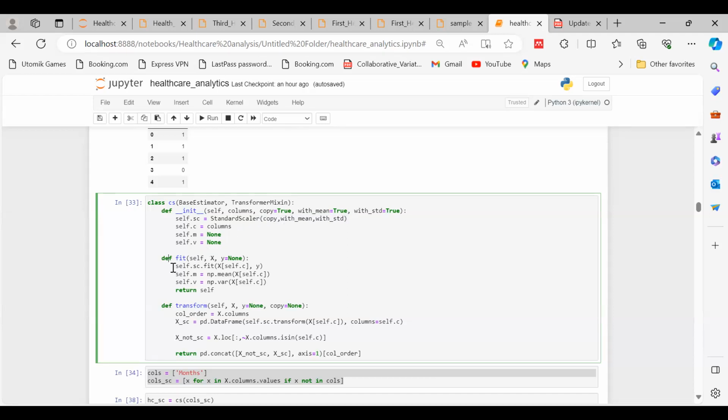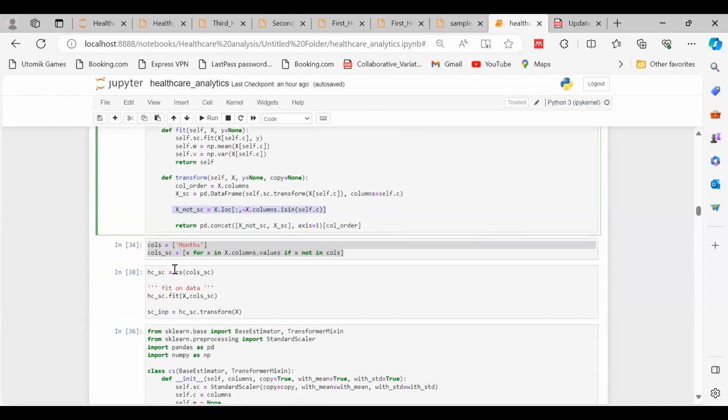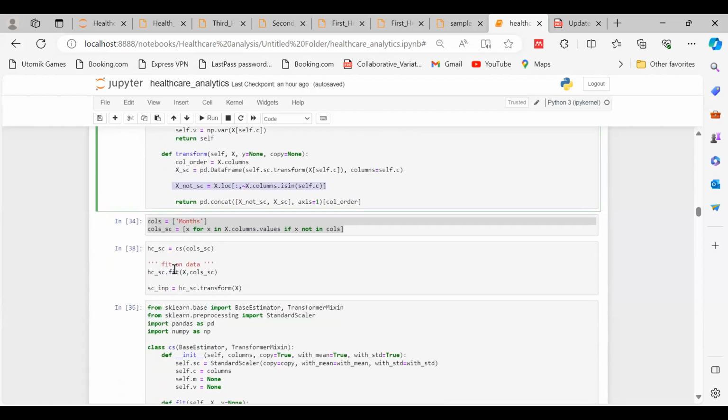The next function we have used is the SK scalar model that we have used here. It will check the model.fit function for all the rows and values. After that, it will provide you the mean and variance. And in the transformation, we have transformed the data. And for this, we again check the number of rows and columns. So this function will be used later in the code for the analysis part.